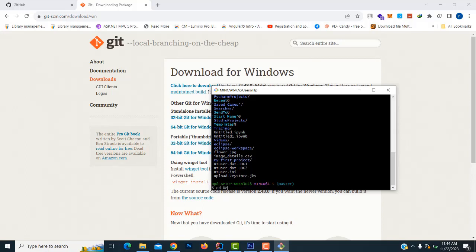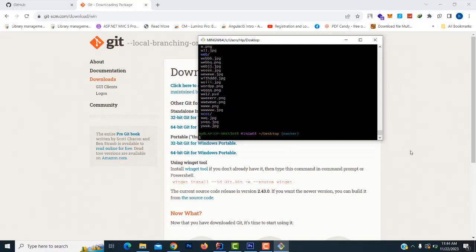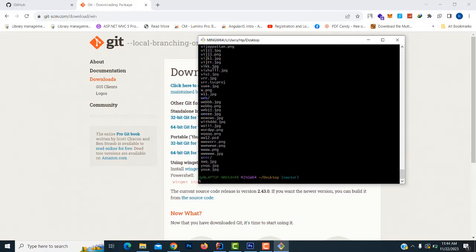After that, cd, if you want to change the directory, if you are going to go to the desktop, you type change directory desktop, cd desktop. Now you are in the desktop folder. ls, now you can find what are the files and folders inside the desktop. You will be able to find them, right? These are basic commands.